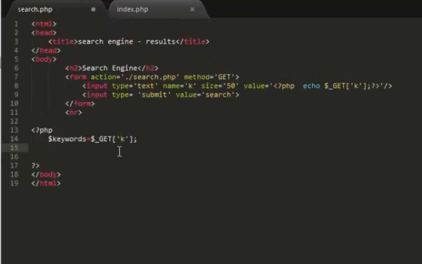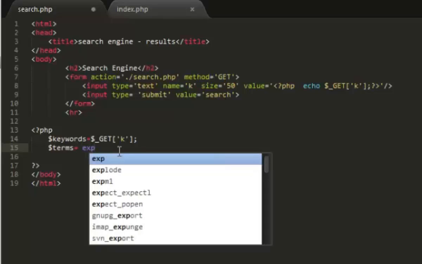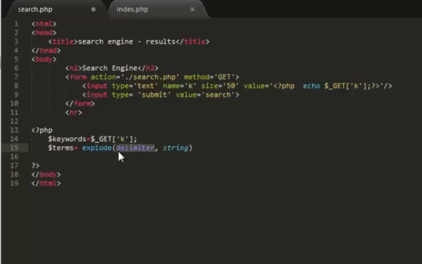So now we need to separate these keywords into an array so we can iterate through our database and search for them. So for search terms, we create a variable called terms, and we'll say that equal to explode, and explode takes two variables.